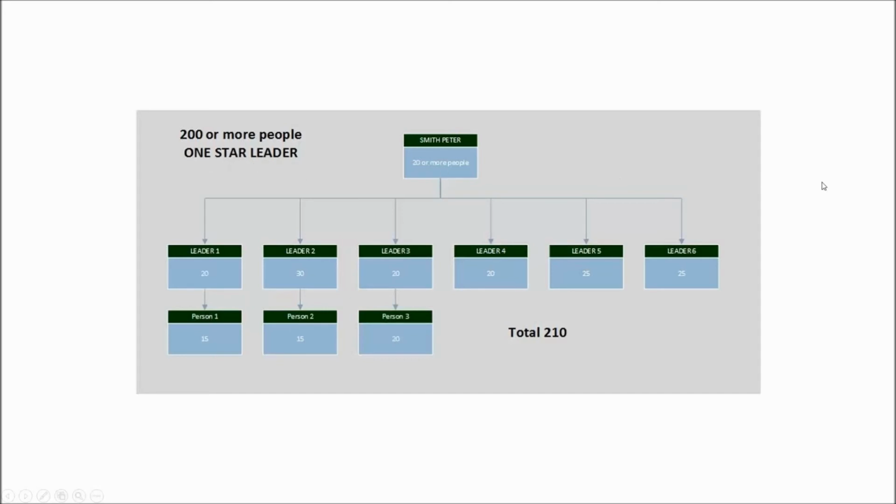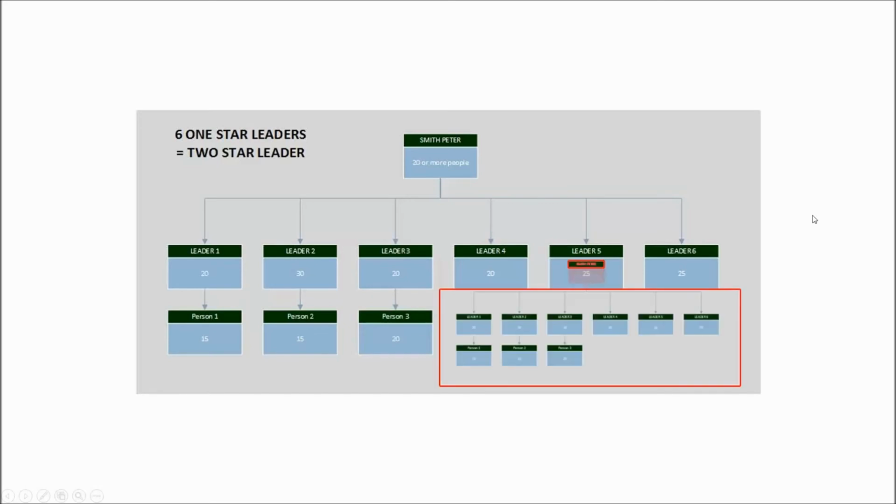as a leader. If you want to continue to 2-star, to become a 2-star leader, your 6 leaders here have to do the same with what you have done. So they also need in total 200 people, as you can see here with leader number 5. He has to duplicate or replicate the same thing you have done. He needs at least 200 people with himself, and if all your 6 people here have 200 people under them, you will advance to be a 2-star level, and your leaders will be 1-star level.